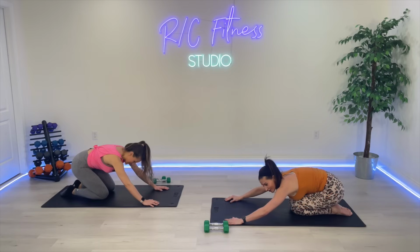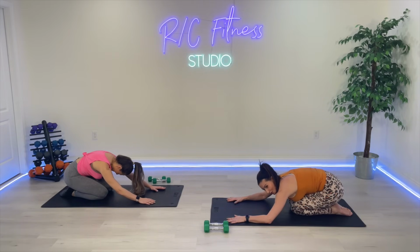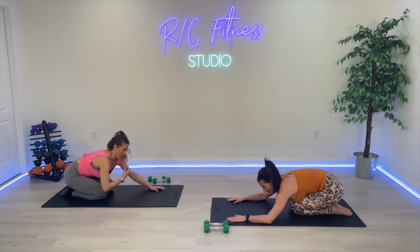Ooh. Sit back, that was a lot of glute work right there. We got the abs and core in, a little bit of arms. Glutes, inner thigh, outer thigh. A little bit of hamstrings and quads.